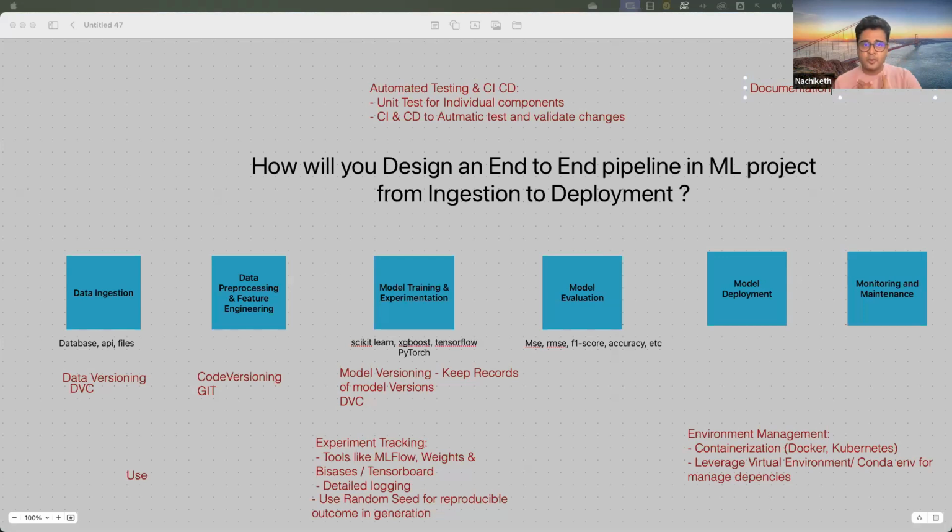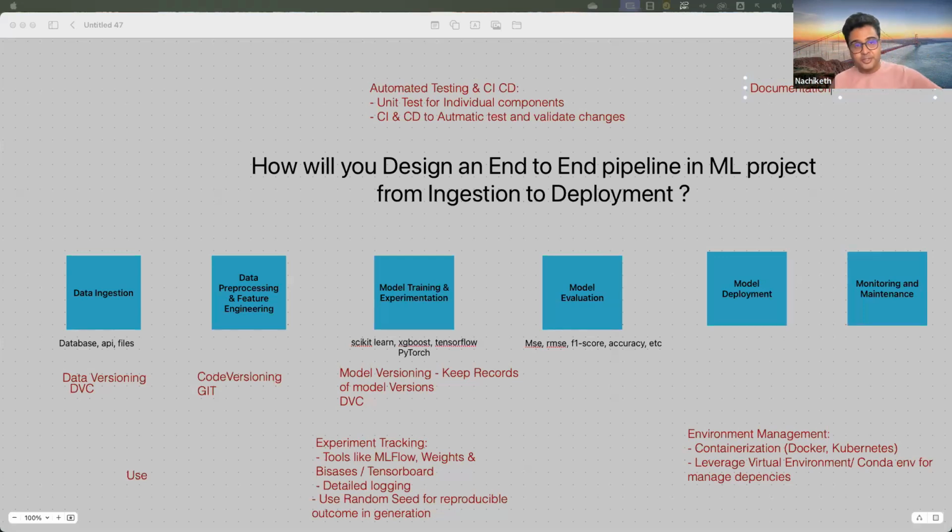So, to have a quick summary, when we talk about MLOps, it's about operationalizing machine learning models at scale. To ensure that we operationalize it, we have to ensure reproducibility, which is one of the critical tasks.